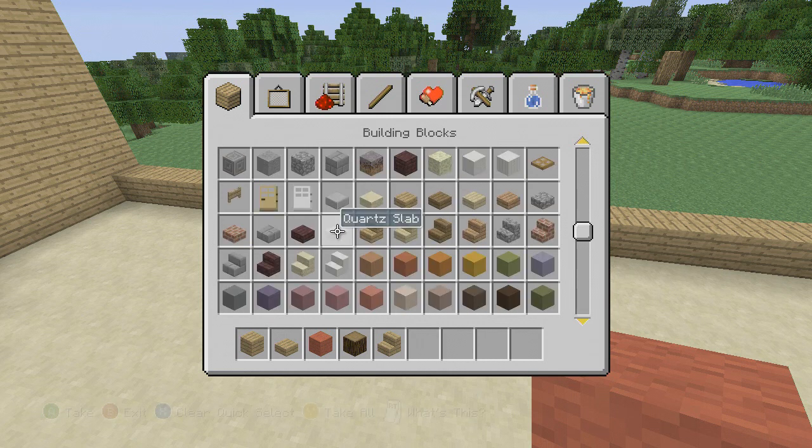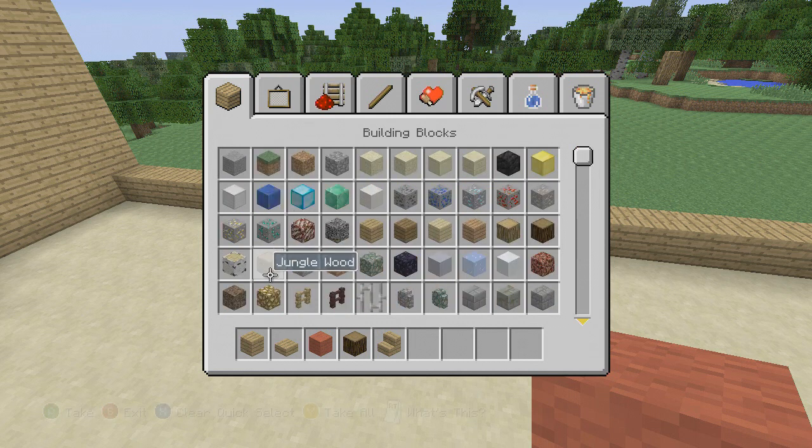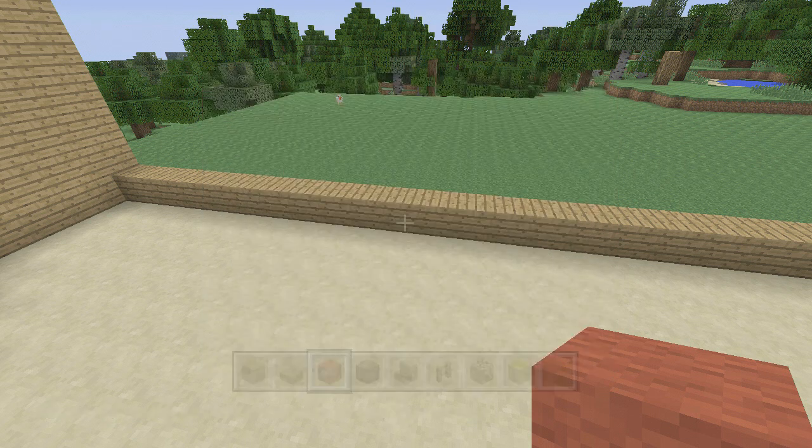We're going to need some fences. Oh, those fences always get me. Oh, here they are. Fences. I guess we're going to need a little glowstone. All right, well, let's start with that.